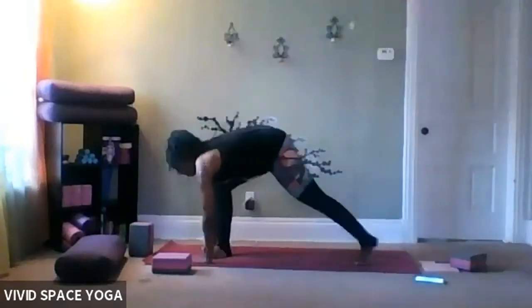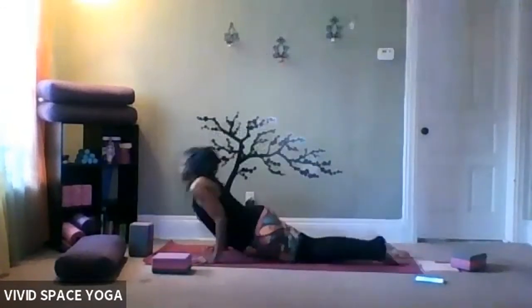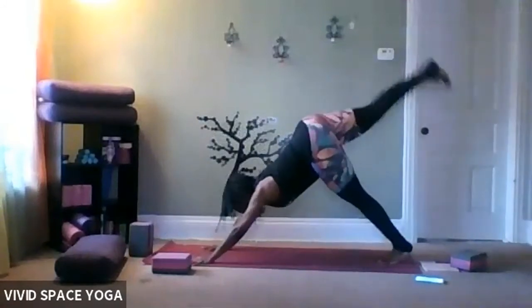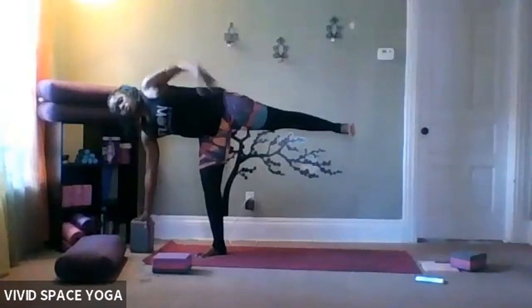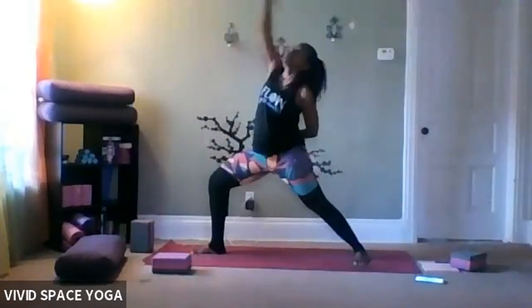Side squat. Had to catch my breath a little bit. Plant the palms, in case you're not looking at me, or in case you need a reminder. Once you get to down dog, right leg lifts. Warrior 2. Half moon pose. Reverse warrior.